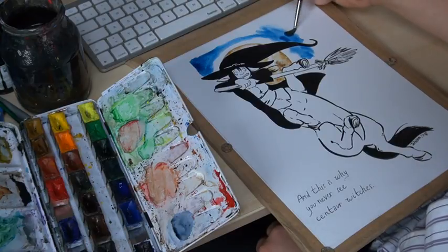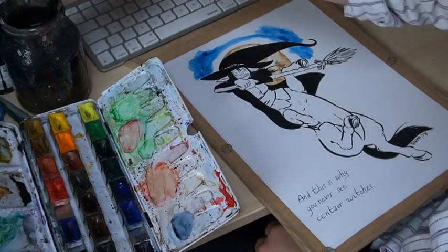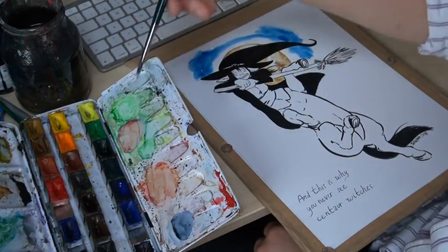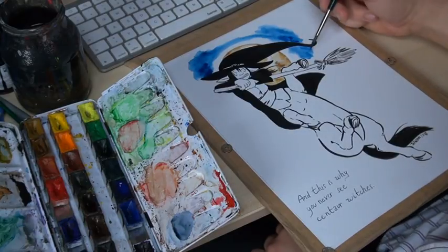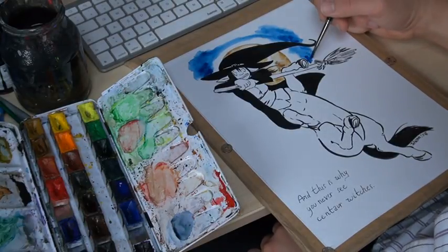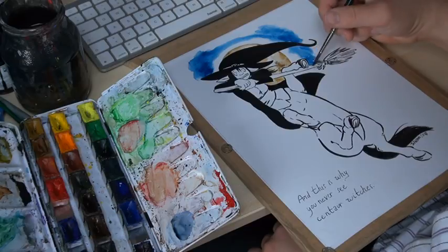Well, it's a horse person on that broom. I'm not too sure realism is of the upper importance. Anyway, this should make a nice little contrast to the foreground, I believe. Or maybe not. Maybe it will, maybe it won't.